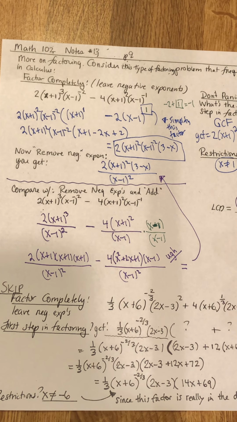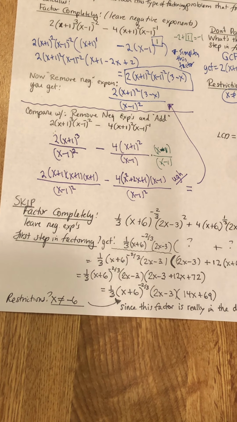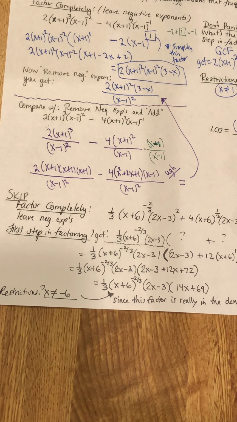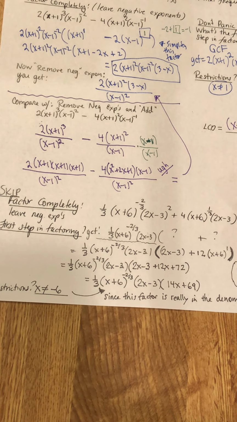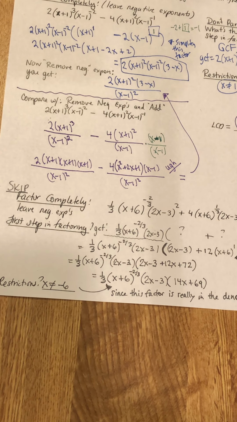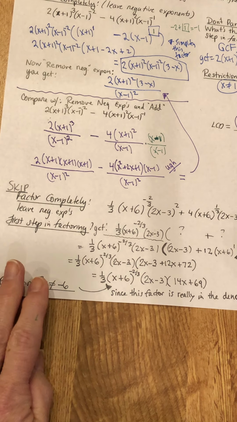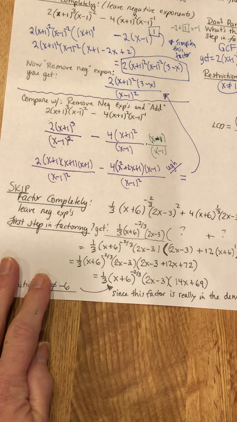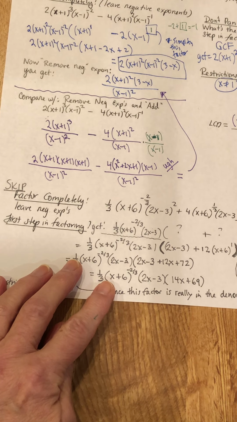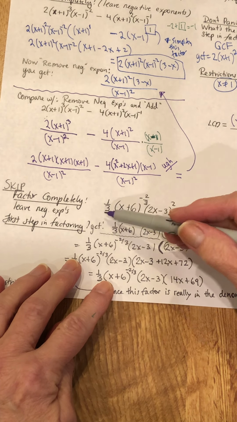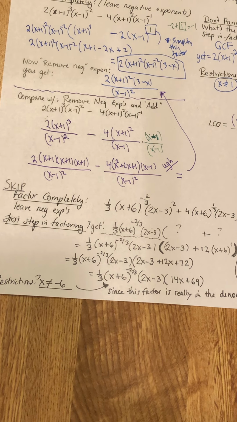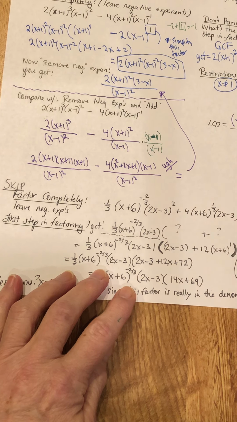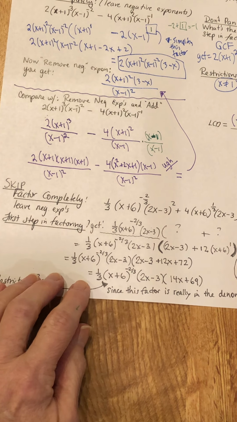All right, this next problem, I don't think I'll ever give you anything quite this big on the test. I'm sure I won't, but I'll go over it real fast. This really does happen when you use the product rule. When you take the derivative, you get things like this that you want to factor. The GCF, here's a tricky little thing. Between 1/3 and 4, what's our GCF? If you make 1/3 part of the GCF, you can pull all the fractions out of all the other factors. So I'm going to do that.